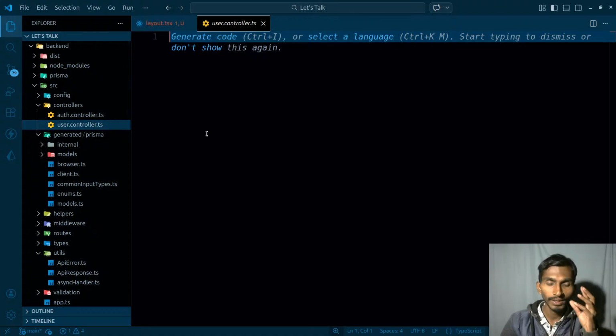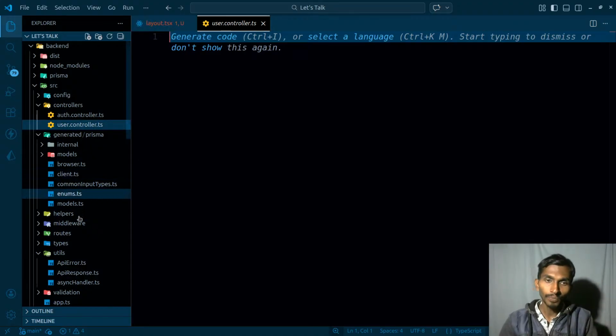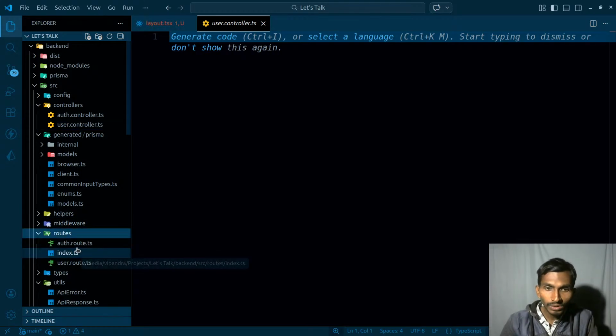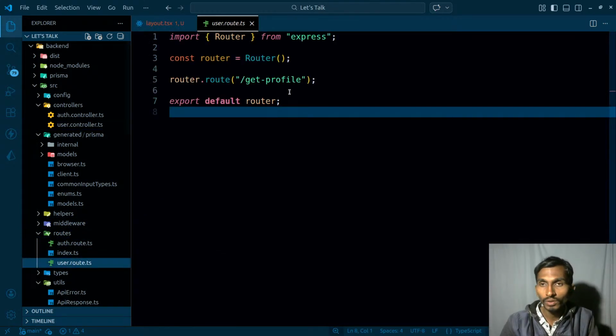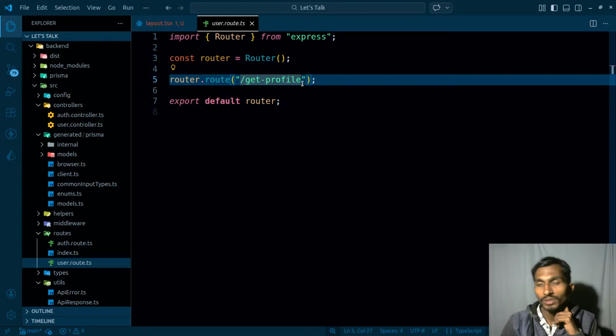If I get the profile, that means the user exists. If I don't get the profile, user does not exist. Okay, let's do it. So inside routes, I'm gonna be going into my user routes, get profile. This is gonna be the section. I had auth client. Now I will have user client. The name sounds crazy, but never mind.